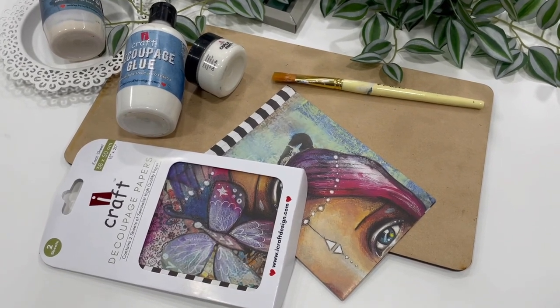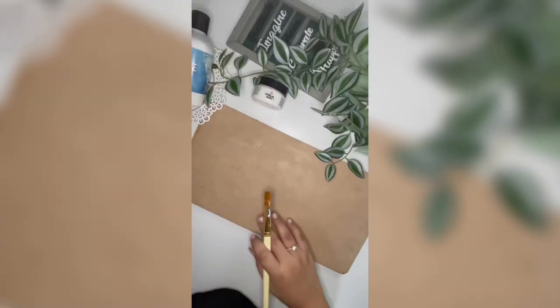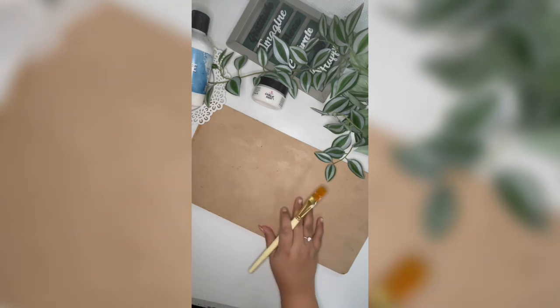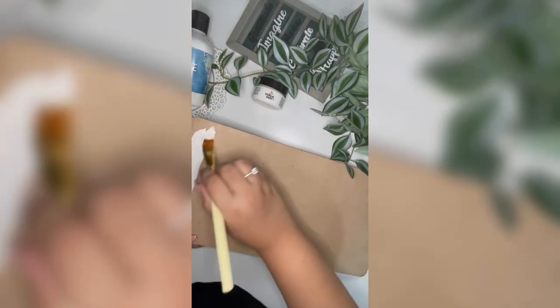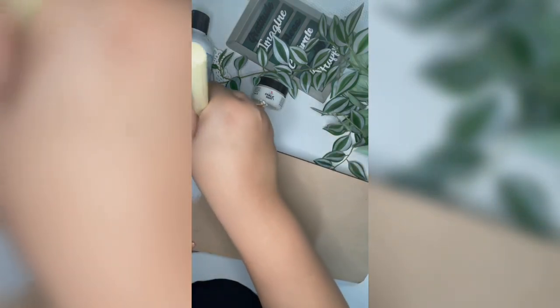We will be creating today a basic panel using ICraft supplies. So I'm going to take my plank where I'm going to paint a basic with my white chalk paint or a gesso, or you can use any white primer to cover the base. We'll be doing it with a brush, and I'll just make sure that I cover even the edges and the sides very well. One coat will be more than enough.